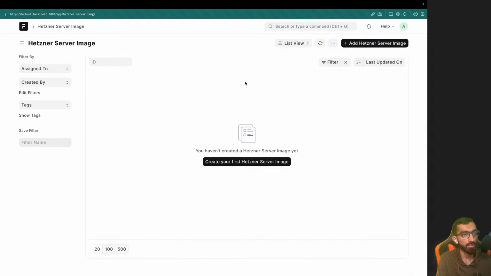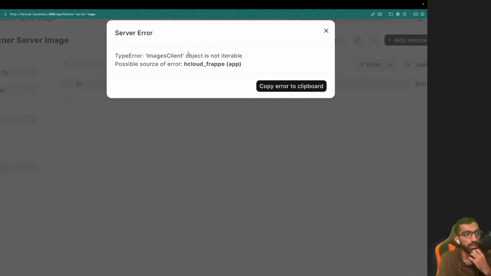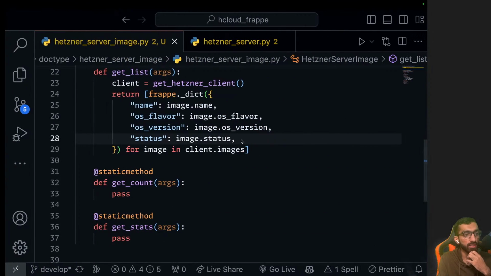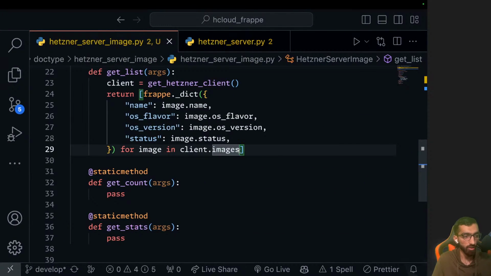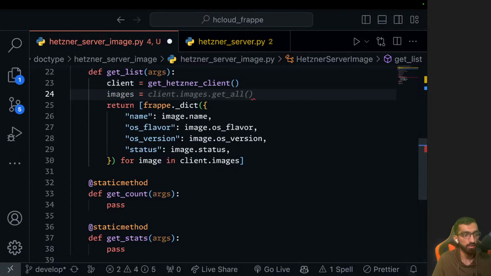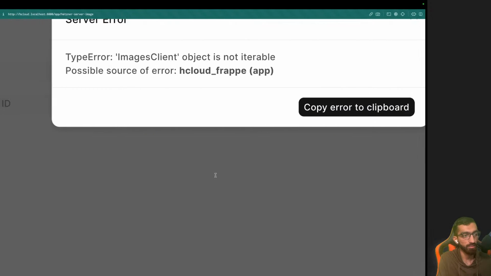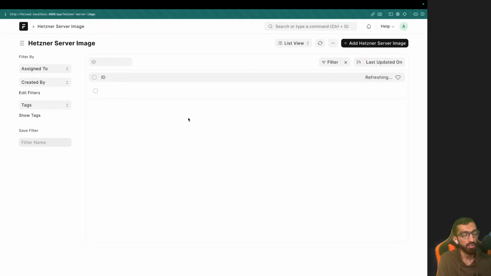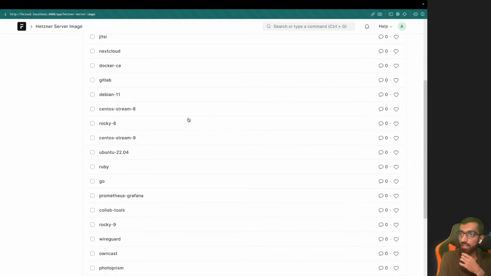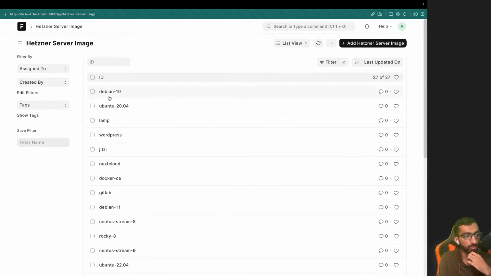Let's go back. Let's check. Images client object is not retrievable. Okay, wait. What did we miss? Images is this. Even Copilot knows the right thing. Cool. Let's reload. And hopefully we get these images. So, nice.